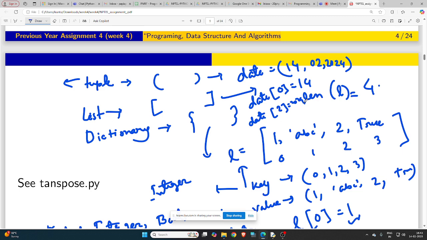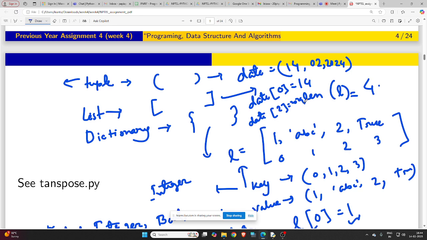So a tuple is a little bit different from a list and a dictionary. At the very first, the difference is that a tuple is immutable, whereas a list and a dictionary are mutable. A tuple can be sliced, exactly similar to a string, but it cannot replace any values. As I have told you, it is an immutable one.